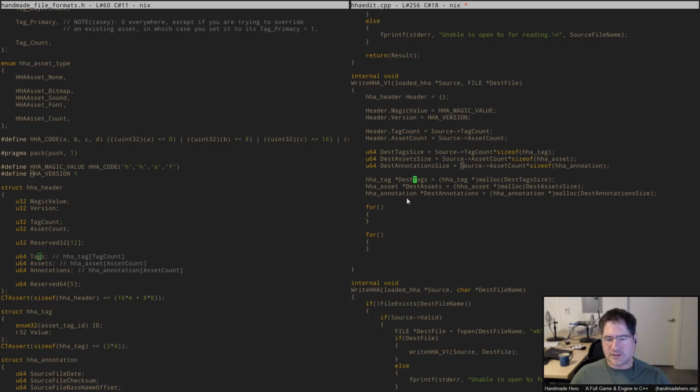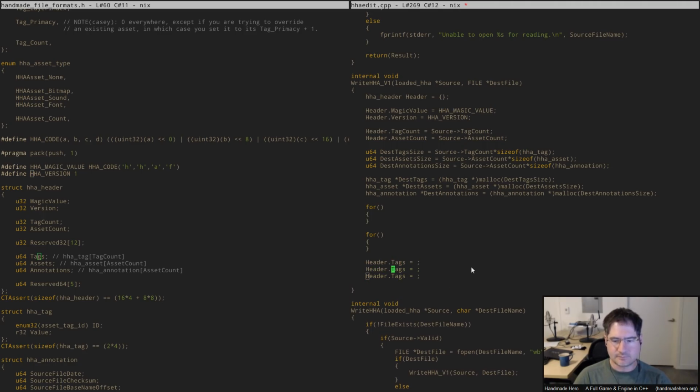That naturally informs what the API should look like for writing this file, because we know that what we're going to do is something that looks like this, right? We know we've got dest tag size here. We know that we've got the pointer to it. We know we've got the assets here.